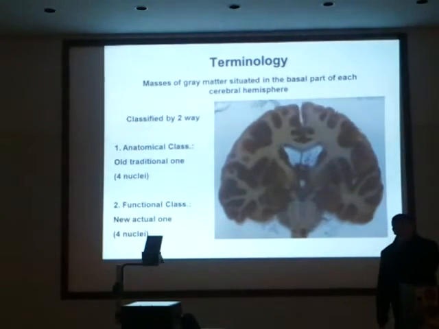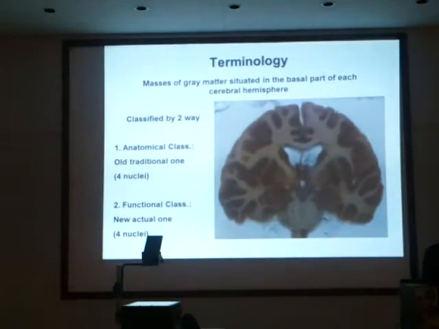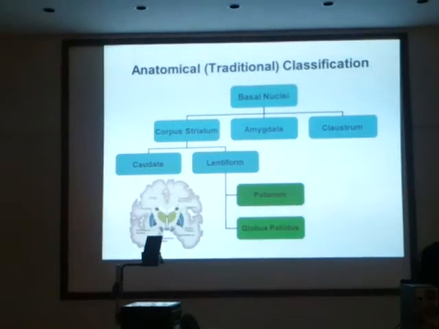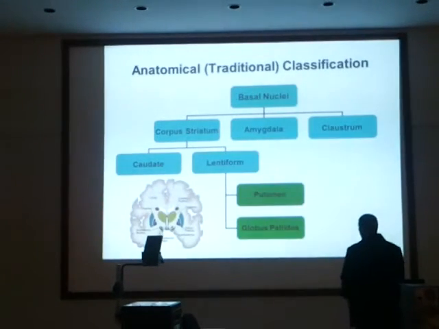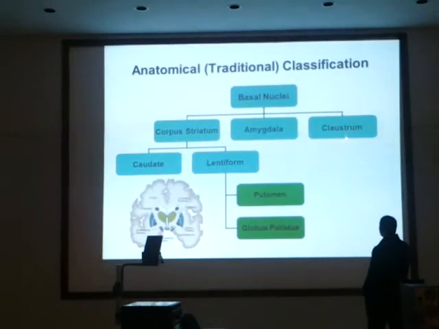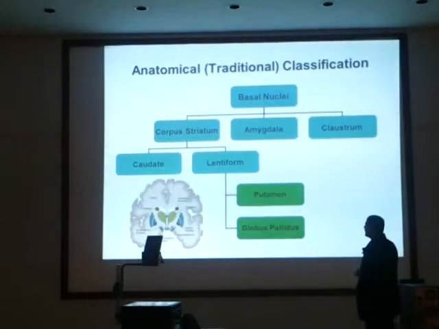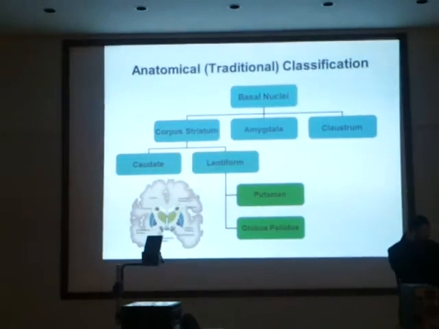Okay? There is a previous anatomical classification and there is a recent functional classification for these nuclei. The anatomical one is based on what? On the structure, because they see them close to each other, or connected. But the functional one is the real or true one, because it's the one related with the pathways and the connections. In the old traditional classification, basal nuclei included four: the claustrum, amygdala, and the corpus striatum, which is further subdivided into caudate and lentiform nucleus. Okay, caudate and lentiform. Now, this is the traditional one.